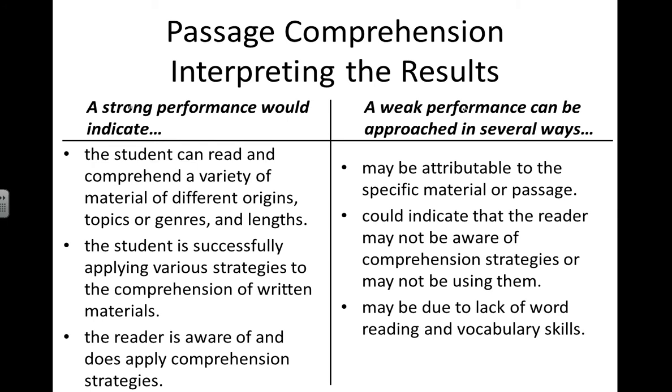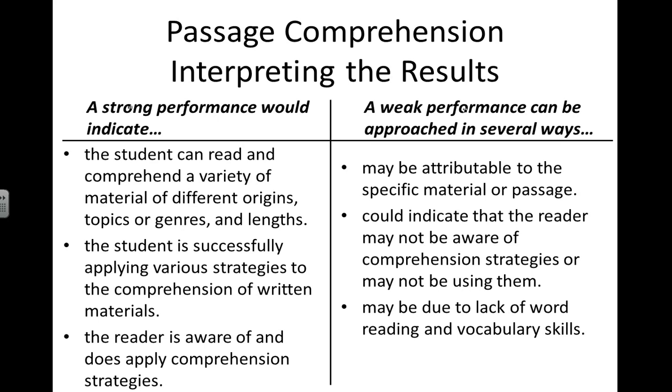When interpreting passage comprehension results, a strong performance on this subtest would indicate that the student can read and comprehend a variety of material of different origins, topics or genres, and lengths, that the student is successfully applying various strategies to the comprehension of written materials, and that the reader is aware of and does apply comprehension strategies.